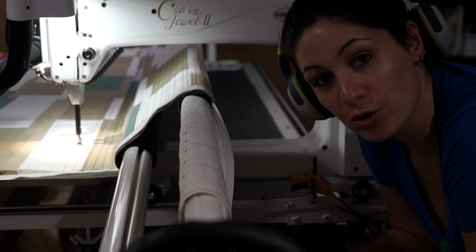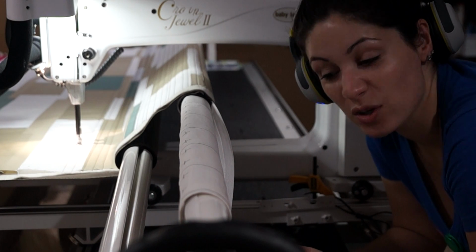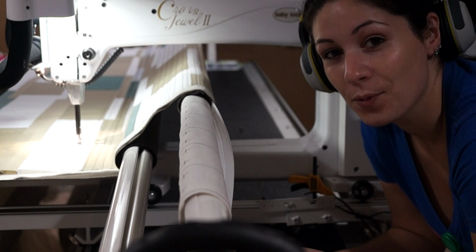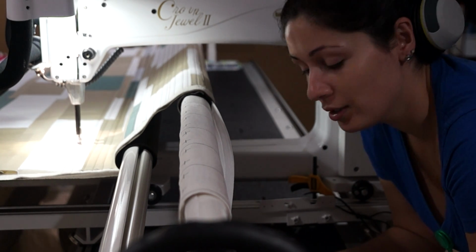Hello, I'm Lauren with Bold Notion Quilting, and I want to show you quilters, you long armers, a really good trick for how to get some consistent straight lines without having a computer or using a ruler.